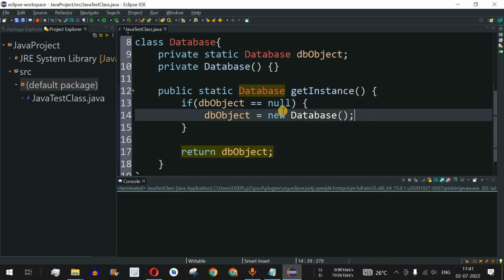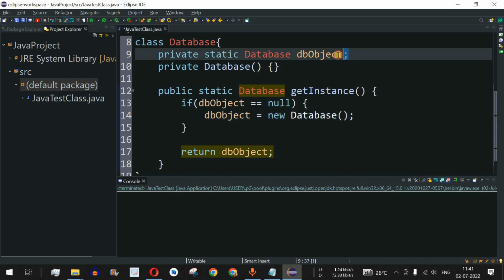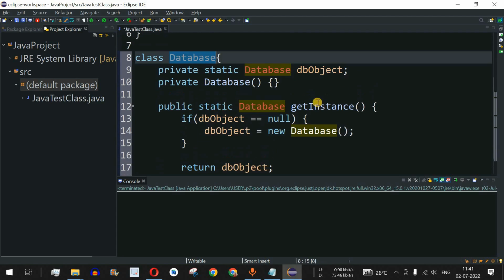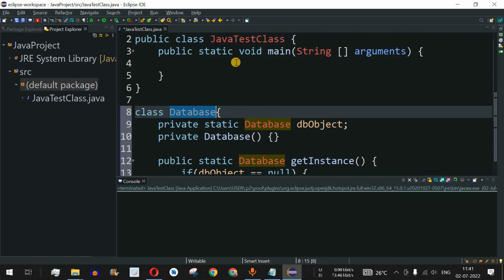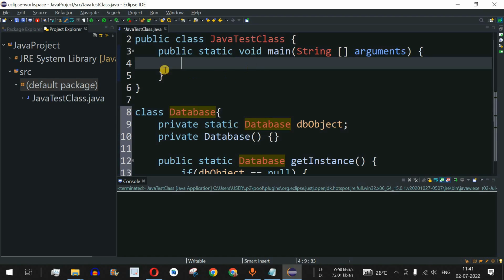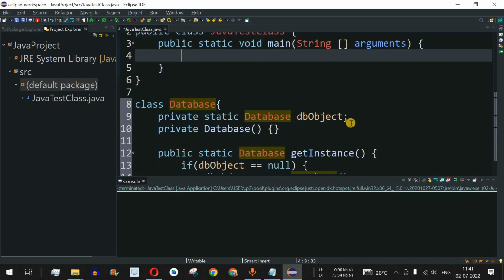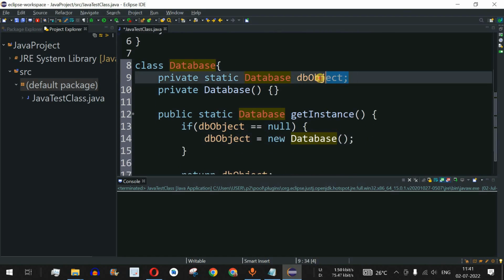So guys, to make it more clear, what we have done is we have created an object of this class, that is Database. Usually we do it in the main method in order to create the objects, but we cannot do the same in singleton classes. That's because the property of a singleton class is that we can only have one object of this class, and this is the one object, that is dbObject over here.